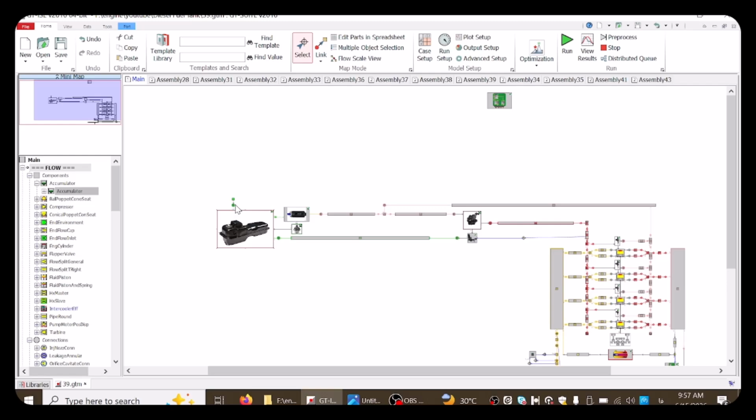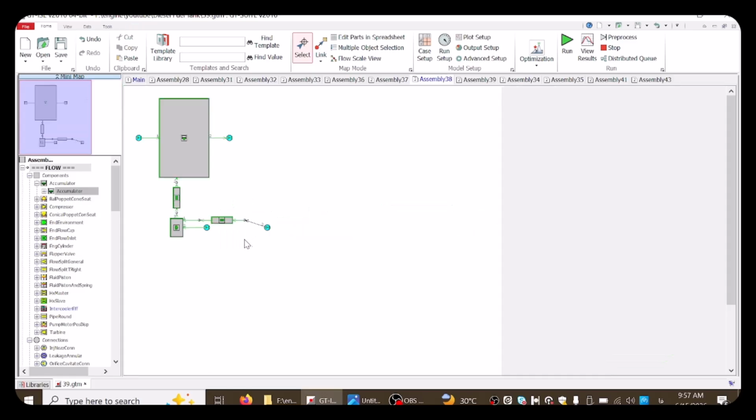Hello, we want to inspect the diesel engine fuel tank together and design it in GT Power software. So the main thing is to supply the engine with clean, water-free fuel. As you can see in this picture, we have a fuel tank. This is where the fuel is stored.